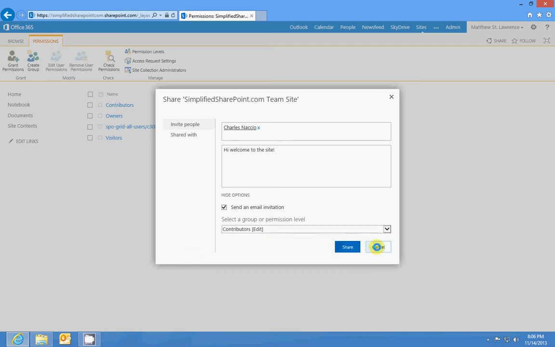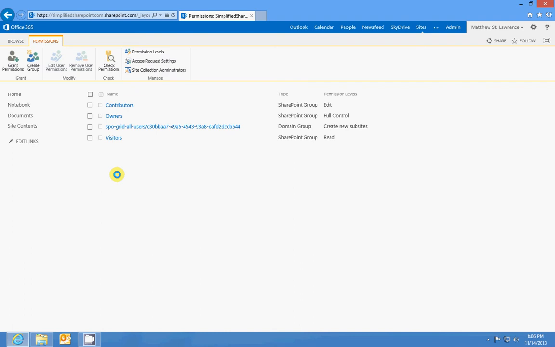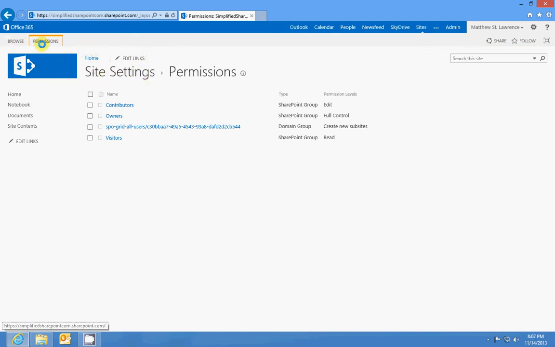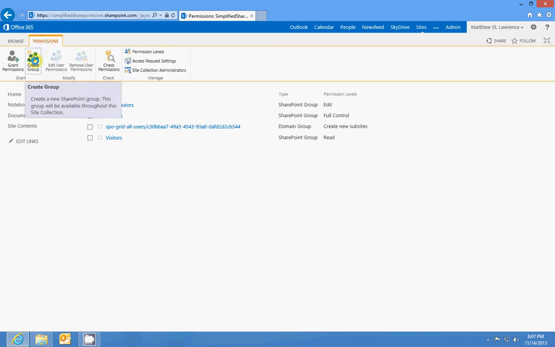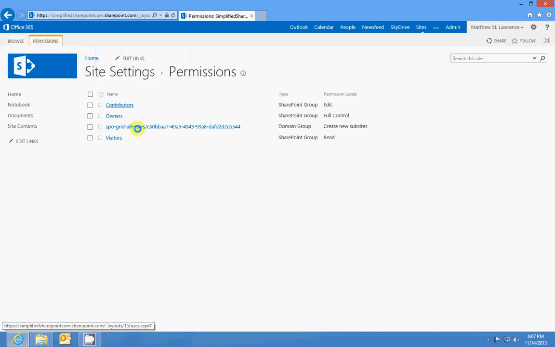So he's already got permission, so I'll just cancel that. The other thing we want to talk about is groups. Groups are pretty cool because they're specific to the whole site. So if I created another sub-site below the team site, I could set that site to inherit permissions. And it would just take everything that was on the top-level site, the team site, and it would just use these permissions as its own. So if I gave Charles owner permission on the top level site and I had a sub site that inherited permission, he would also be an owner on that site below it.